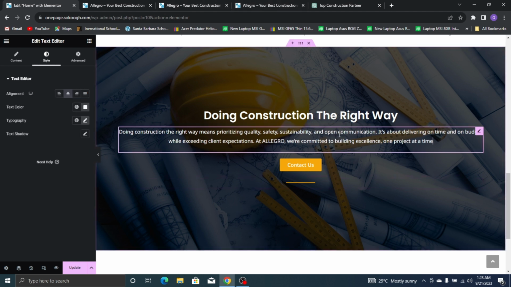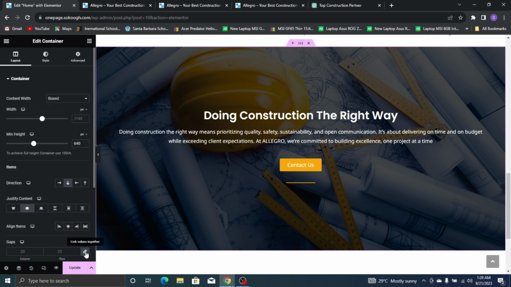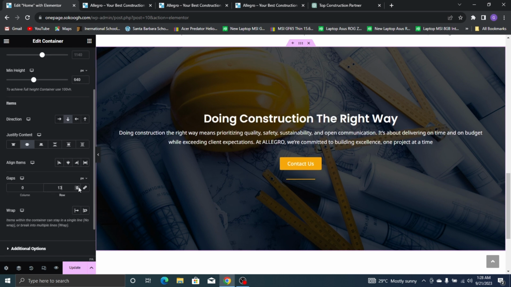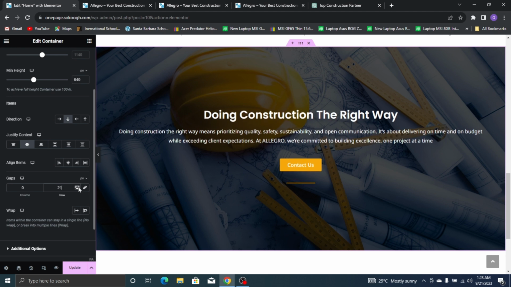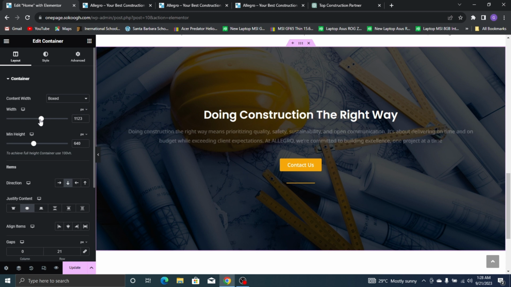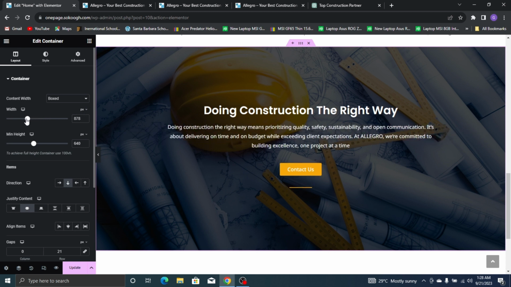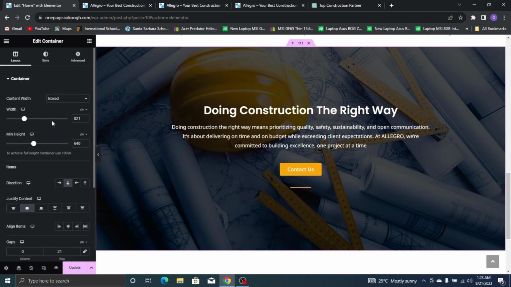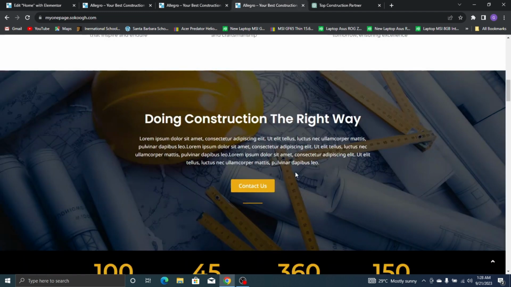Now I'm going to be doing a few changes. Let's come to the main container over here, release this, then we'll start increasing, I think, the size in the row here a little, to like, let's see, 20, 21 is cool. So now we are going to go over here and to the width, to reduce the width of this thing to like 800 and let's see, 821. It sort of makes it similar to how we have the text over here. So we reduce the width to like 821. Let's see if we can get to 820 here. So this is cool. Now it looks very similar to what we have over here.